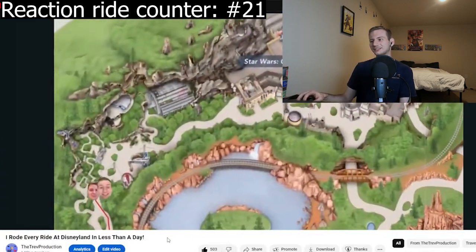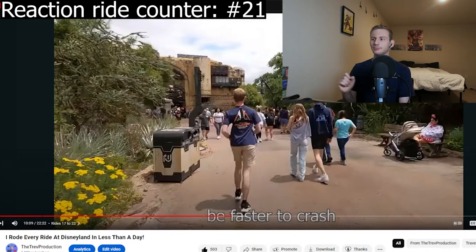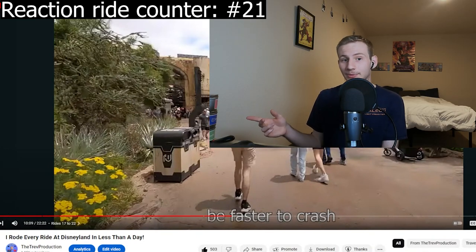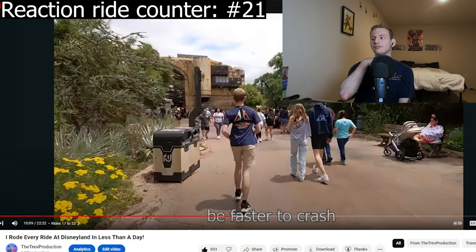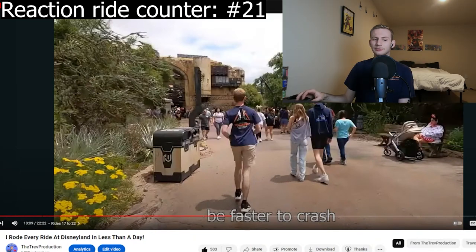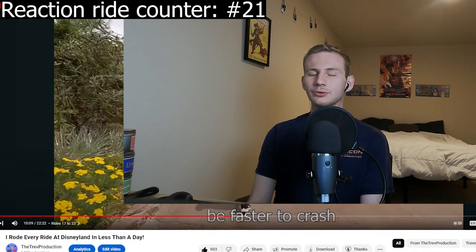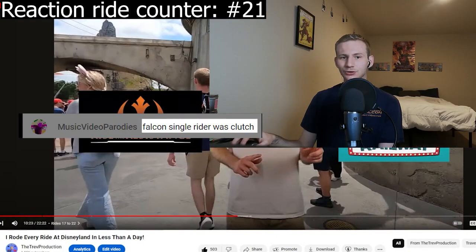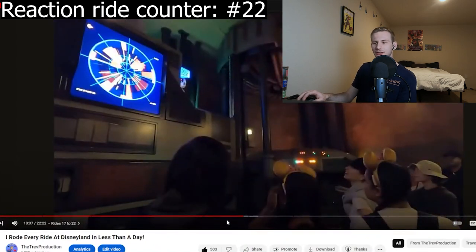We're going on Millennium Falcon first, which may seem weird since Rise of the Resistance is closer to us. The reason is we're trying to use up a Lightning Lane so we can book another one — but quite honestly it's afternoon now, I shouldn't be worried about that. I was still operating with the lightning lane hopping mindset. I should have done Single Rider on Millennium Falcon, because as another speedrunner discovered, you can basically walk on since you don't have to wait through the pre-show. For Rise of the Resistance — we went from 5:15 to 5:51, so that's way worse than I remembered. We had to wait a while for this ride, and having paid for Lightning Lane individually, I was kind of annoyed.